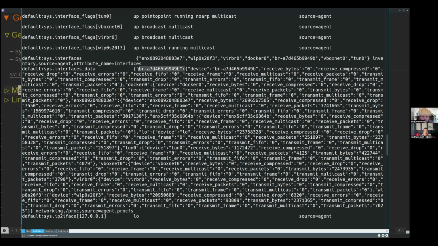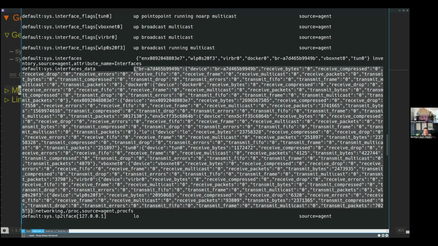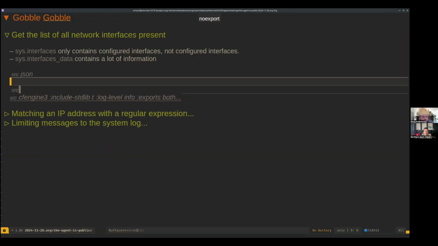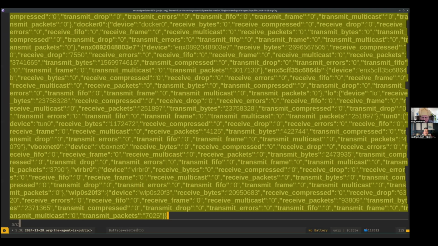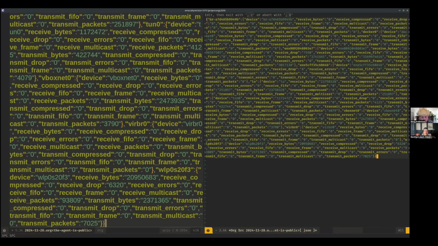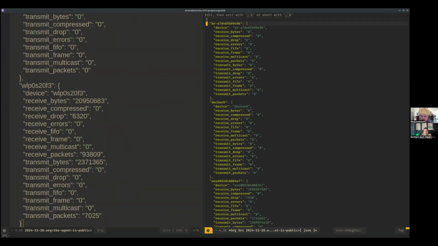This data structure is maybe not super easy to read, so let me grab this and reformat it. Much easier to read.